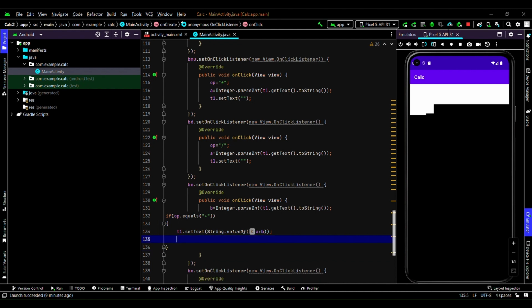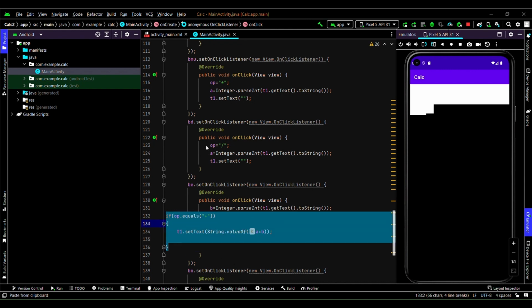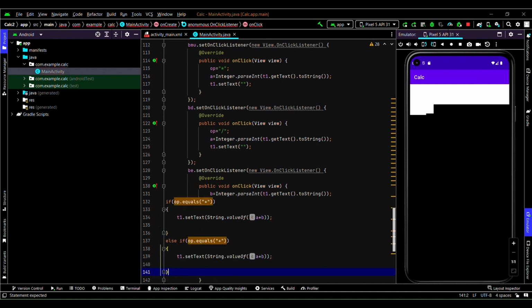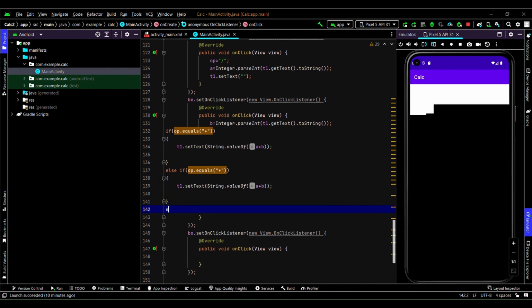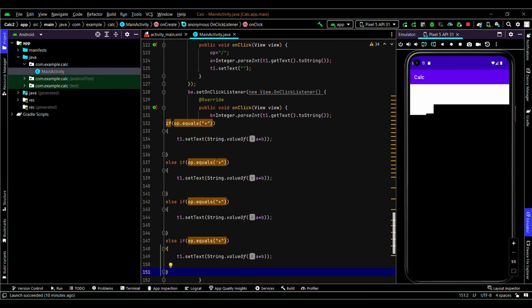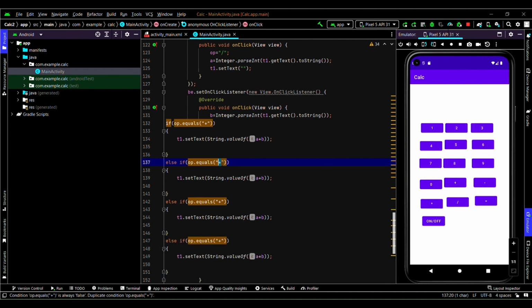Now else if, so copy this code, copy and else paste, then else and paste, then else and paste, okay, 4 times. So if minus, then you will write here minus.